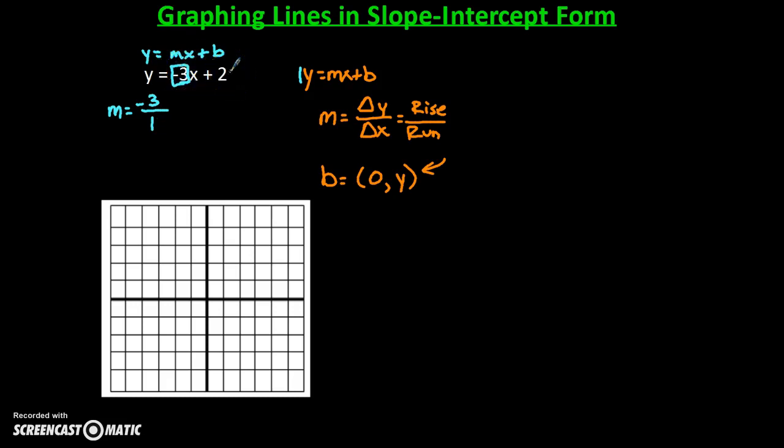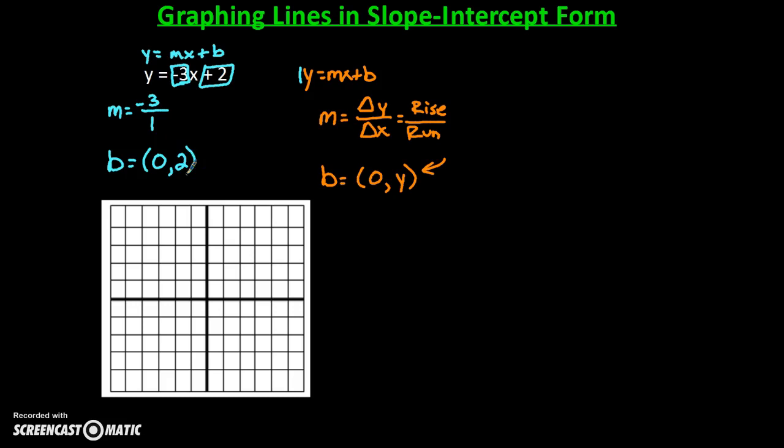The other thing I have to take care of now is my y-intercept. Well, what is in the place of my y-intercept? Well, that would be this positive 2 right here. So therefore, my y-intercept, I know the x value in the coordinate is going to be 0, and the y value is just that positive 2. I take that sign with it. And now, I have plenty of information in order to graph my line.